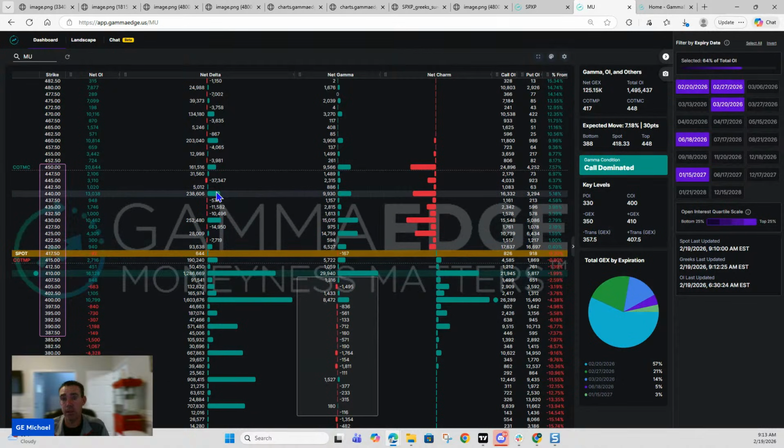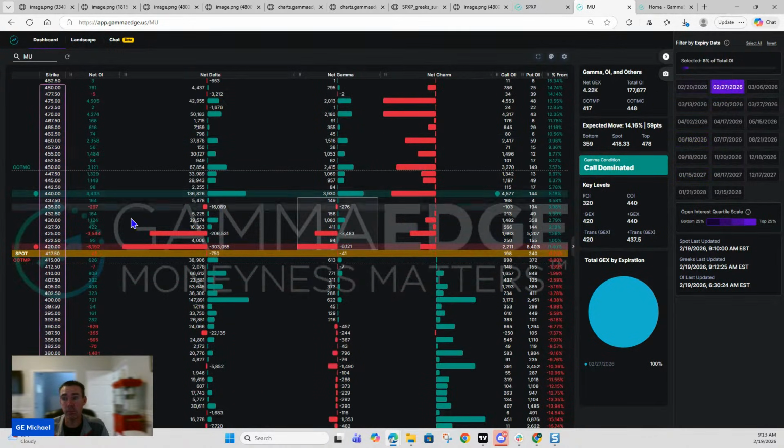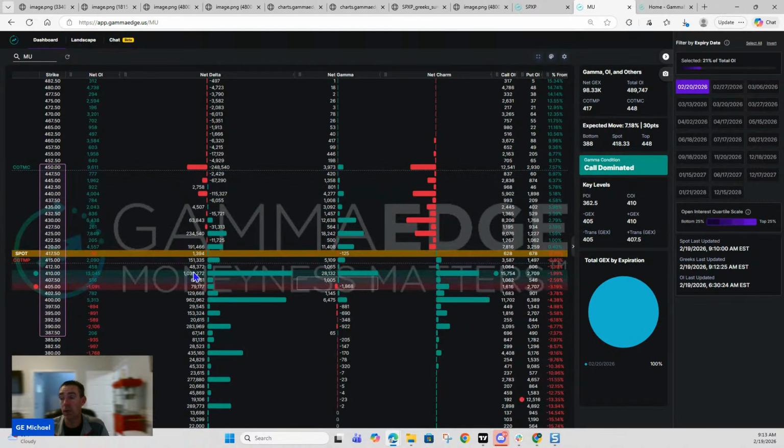Speculation to the upside, though, you actually see PGEX below spot price. So you need to see that speculation continue to rise heading into next week. PGEX up towards 440. So that's why I look for spot price to move. You actually see us under transition, though, heading into next week. So price appreciation may be a little difficult on MU, but supportive on any pullbacks.